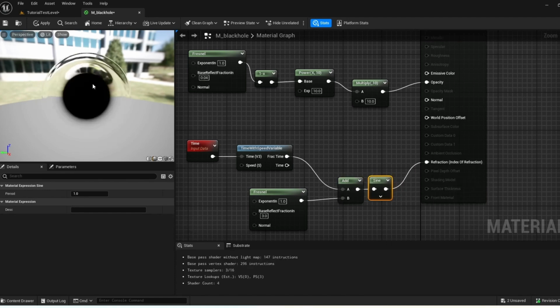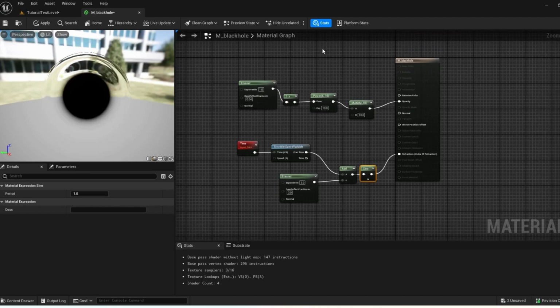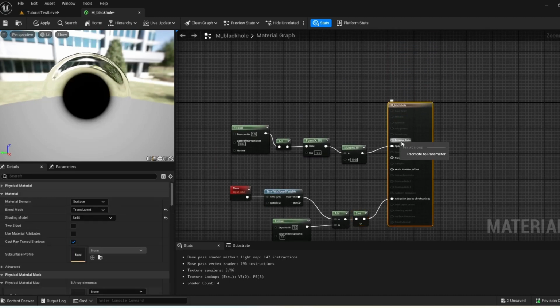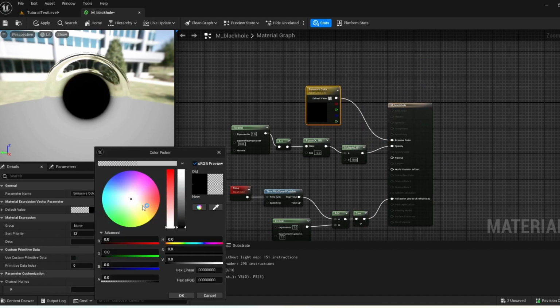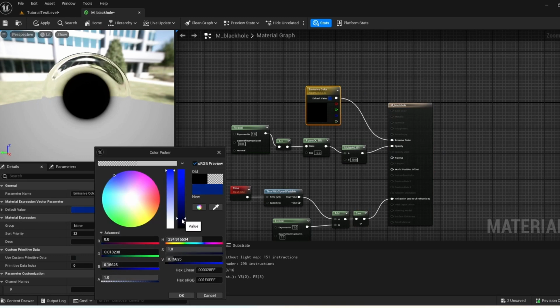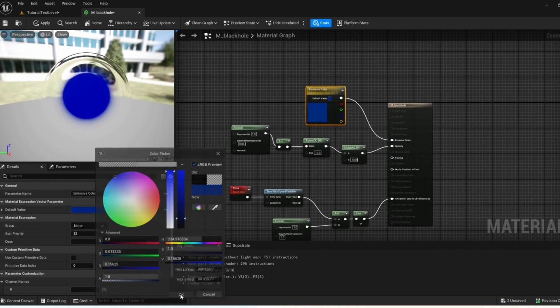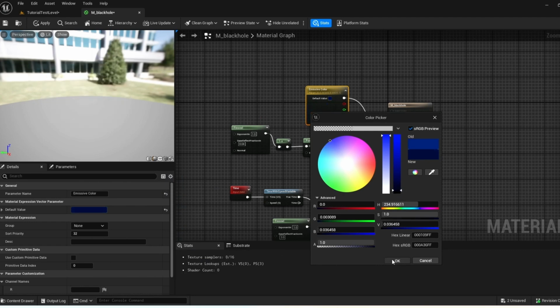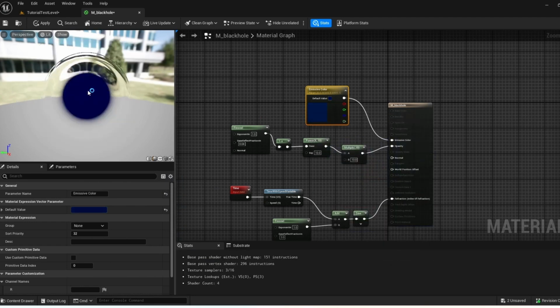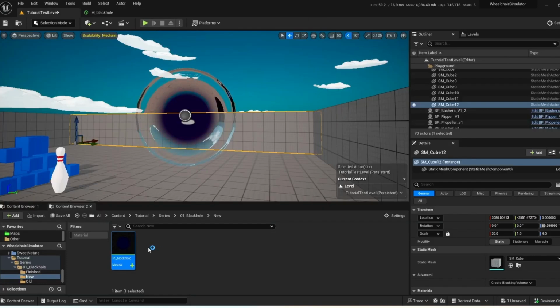Okay, there we have it. I'll include the link of this graph later on. Also, I'd kind of like to give it a different color. So I'll choose perhaps something like space, dark blue type of thing. Yeah. All right. I think this looks quite nice.